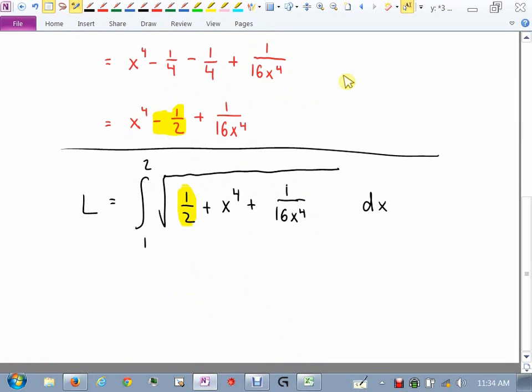All right, so I said last time, really, when you get to this point, you might look at that and go, what the hell? But I said, try and get a common denominator. That's usually what's going to work. So my common denominator is going to need to be 16x to the 4th. So let's try and make that happen. I'm going to have to multiply this first term by 8x to the 4th on the top and bottom. And then since this is over 1, I'm going to have to multiply it by 16x to the 4th on the top and the bottom. Right, just to get all common denominators here.